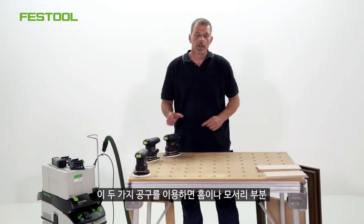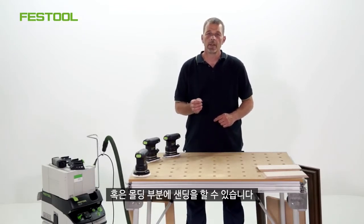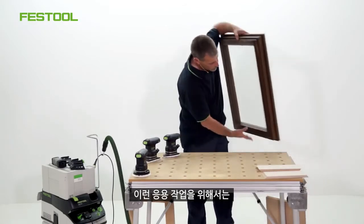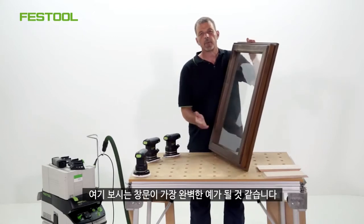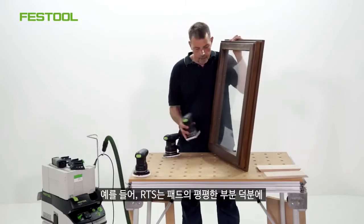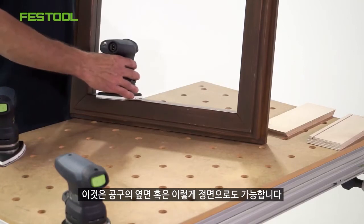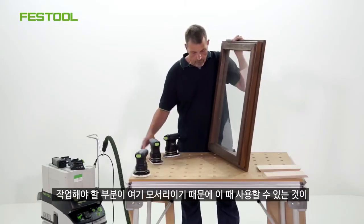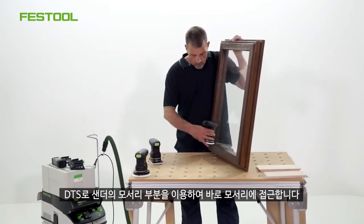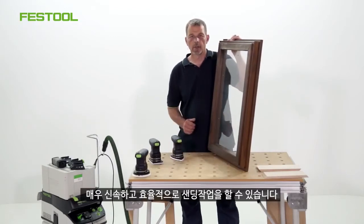So with these two machines, it allows us to get into rebates and also any corner areas or mouldings that we need to gain access to sand. And for this type of application, this type of window is the perfect example of where the machines can be used. So for example, with the RTS, because of the flat side on the pad, it allows us to get right into the corner on the side, but also on the front as well. But to get right into the very corners where we need to work, this is where we can use the DTS. And right into the corner with the nose, it means that you can sand very quickly and efficiently with both of these types of sanders.